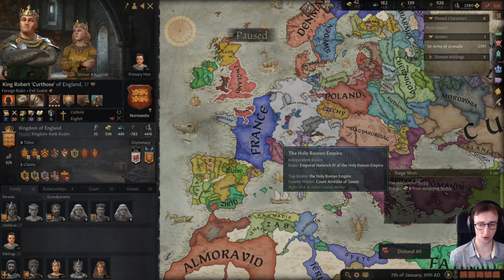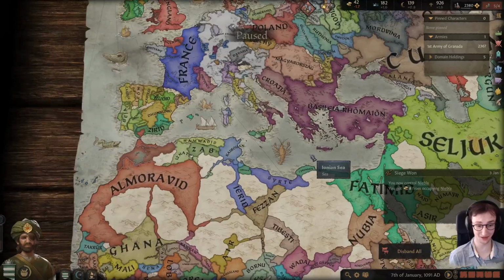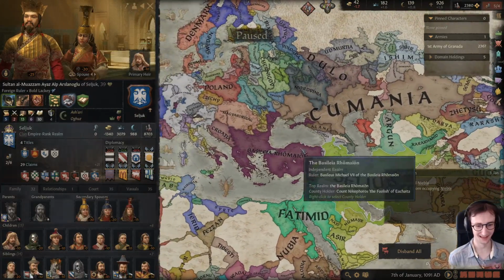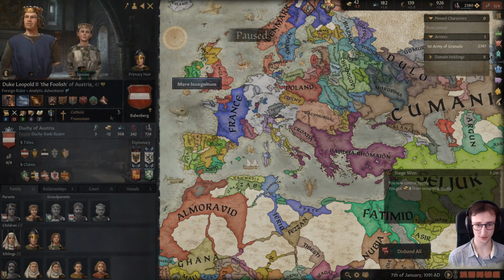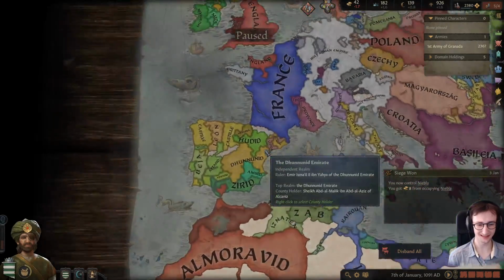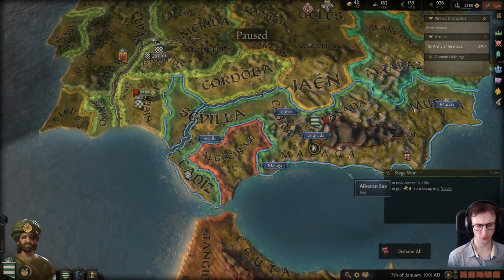King Robert Curthose of England is in charge. The HRE is not doing so well. They are disintegrating. Somebody must have snapped. Poland looking good. Well, you aren't, but, you know, that's okay. It's Duke Leopold II of Austria. Very, very nice. Now, I don't know. I think I'm going to keep Murcia for the moment.